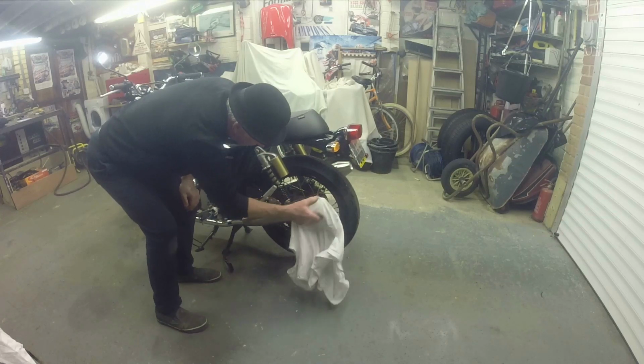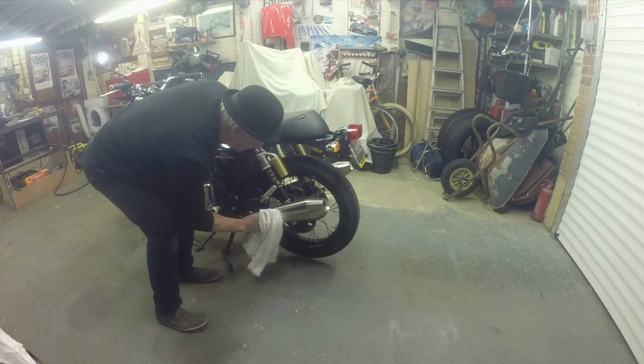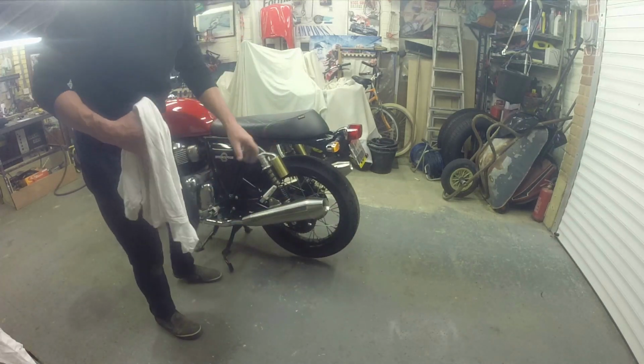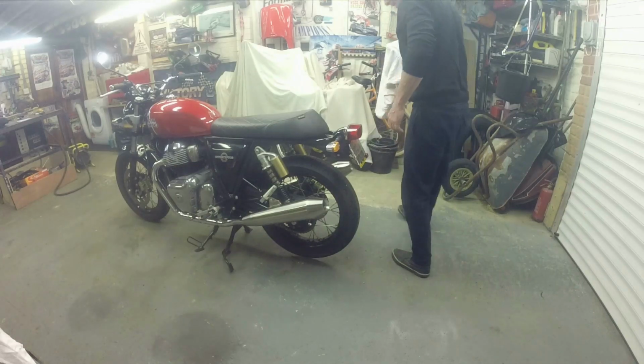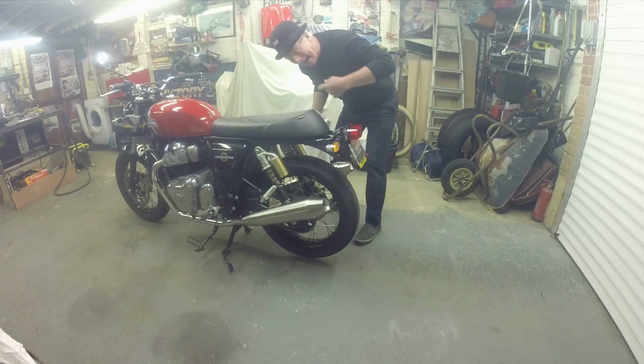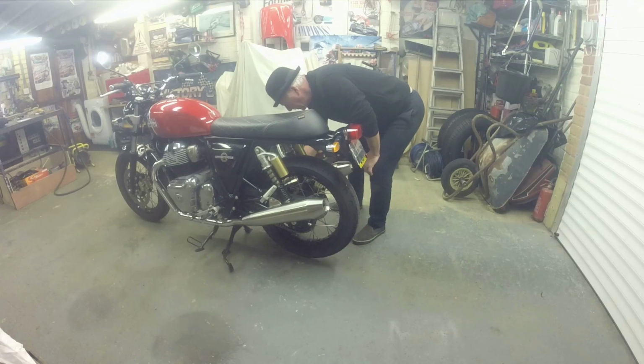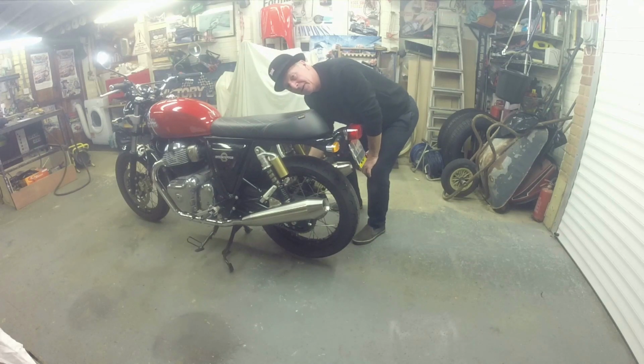I think these are going to be bad for fingerprint marks, but just don't touch them, don't touch them. In actual fact, don't touch my back. Don't touch anything in Polish head.